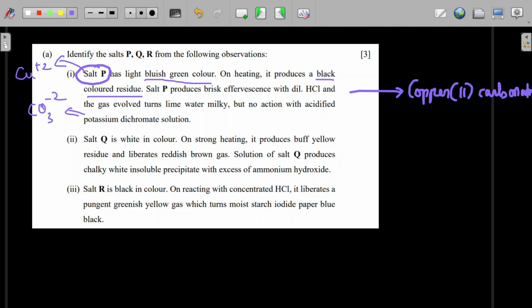But you said that whenever you write reactions like lead carbonate, we just assume lead as 2, right? So why can't we assume copper carbonate is 2 here? Correct. When they give you lead carbonate, you take it PbCO3. But when you have to write, you have to write lead 2 carbonate only. So that's what I told you, there are different rules for them and different rules for us.